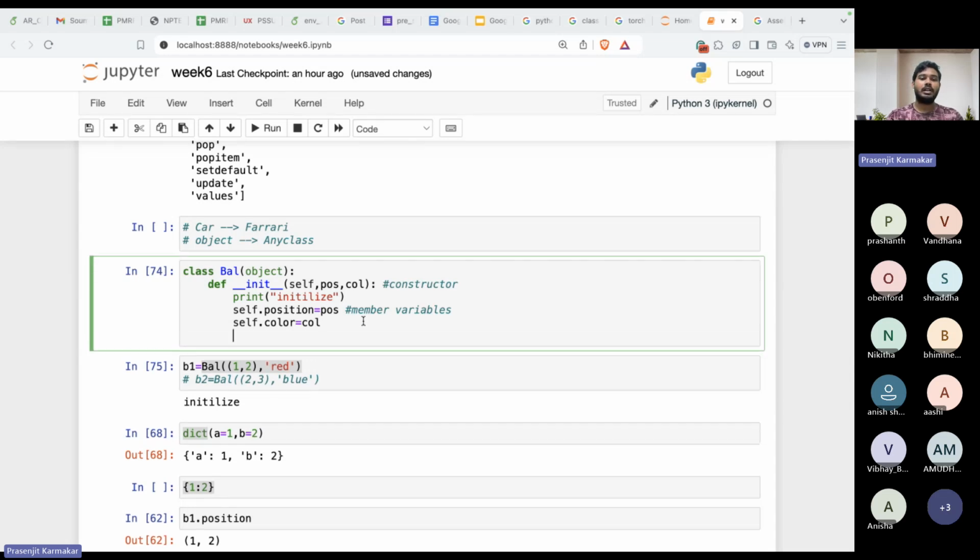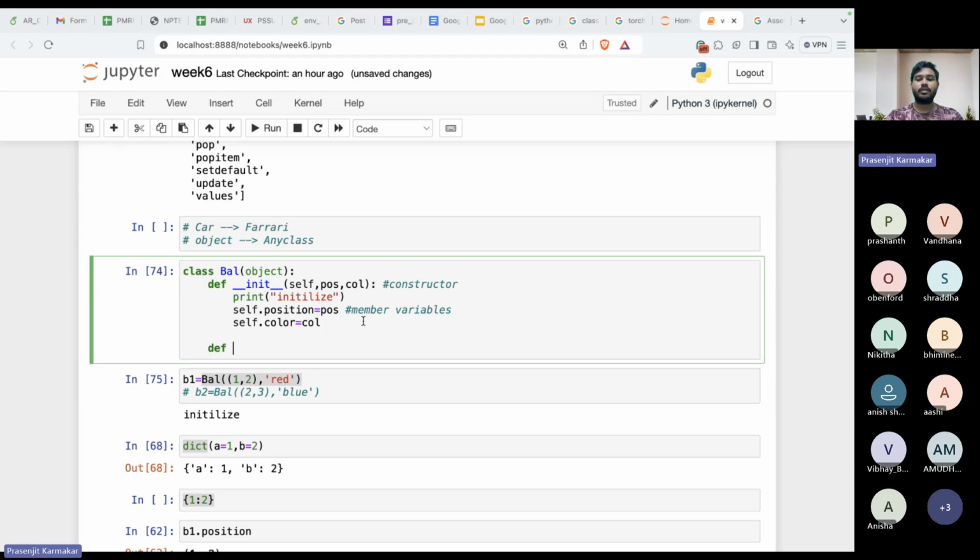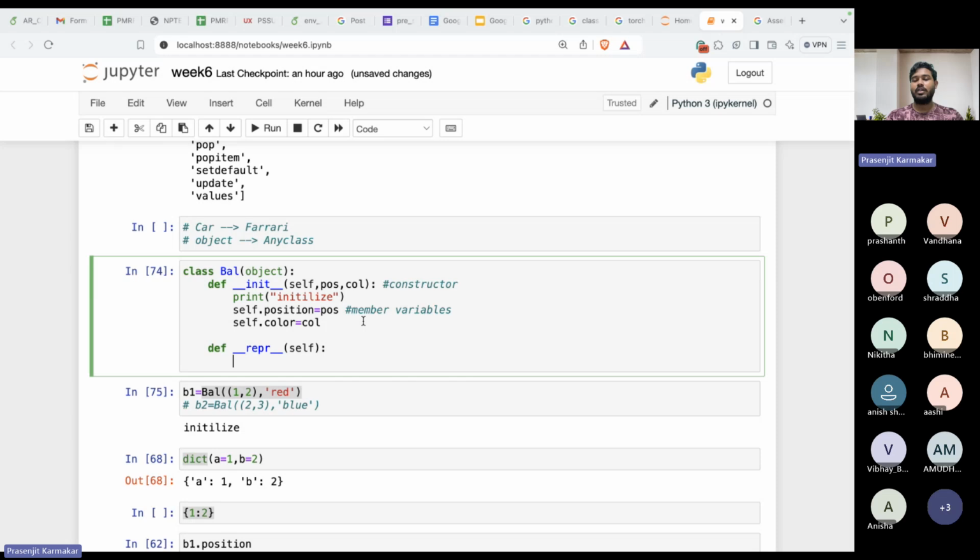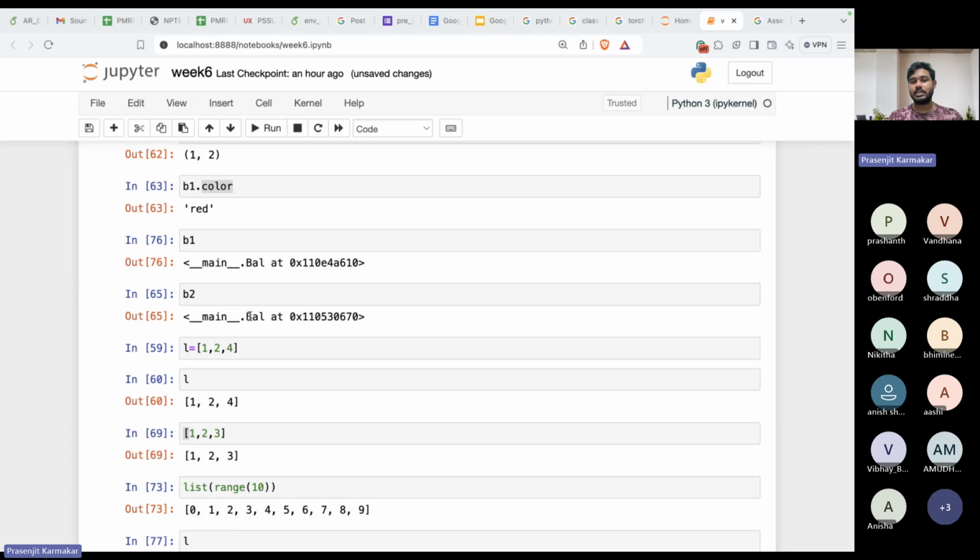For example, I can have def. The function name is a little bit peculiar: repr, representation. This function will be called whenever you are trying to get the representation of the object. By default, it returns this underscore underscore main at the rate memory.